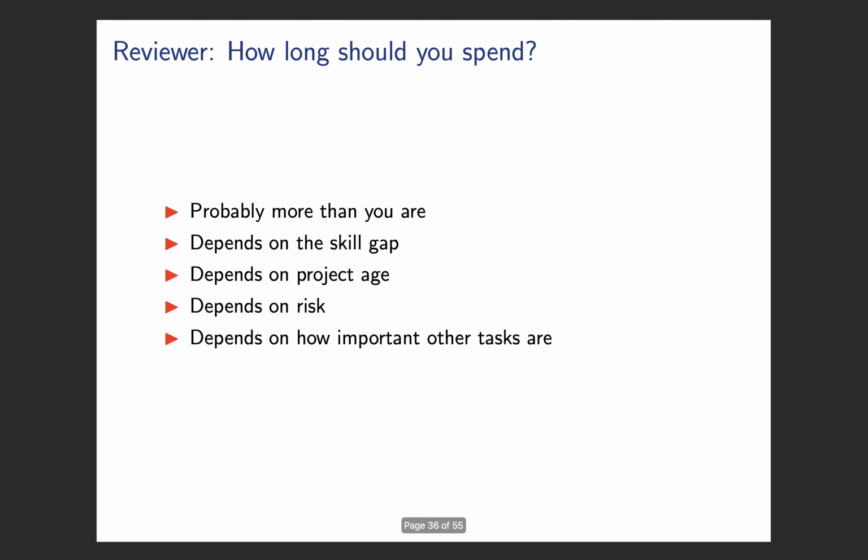Okay, how long should you spend? We talked a little bit about this already. I do think probably longer than we do in general. In my experience, the natural thing is to spend less time on reviews than you should, and hopefully my arguments about why it's important to improve the team will push in the other direction. But there's a few other factors that definitely affect how long the review should be.